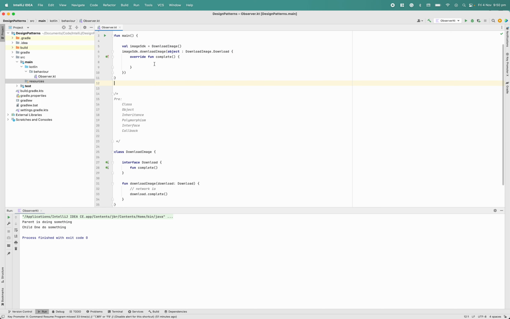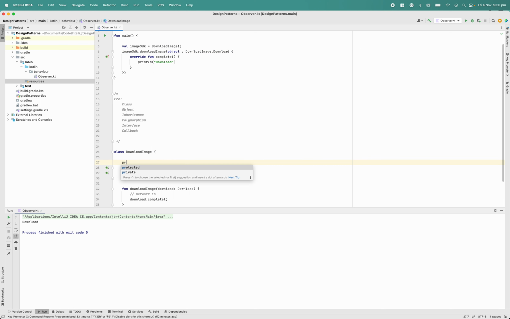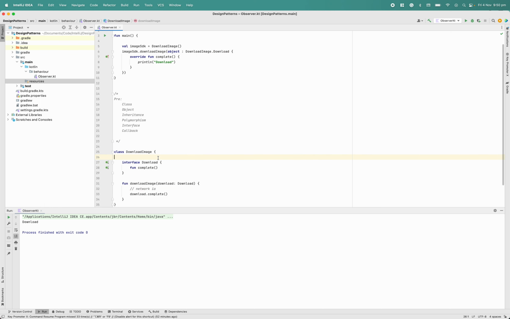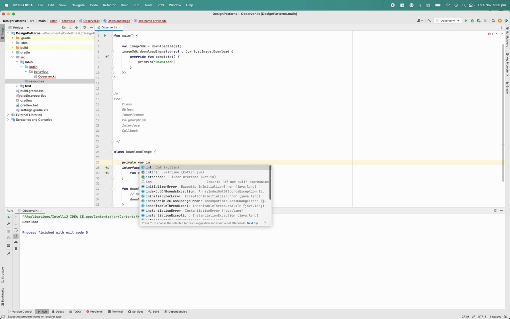So if I, for example, call this and we'll see download. In that case, I'm not saving this object directly, but to save from memory leaks, we can do something like this.